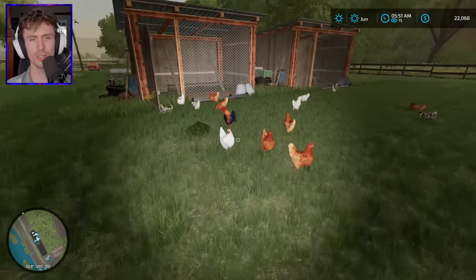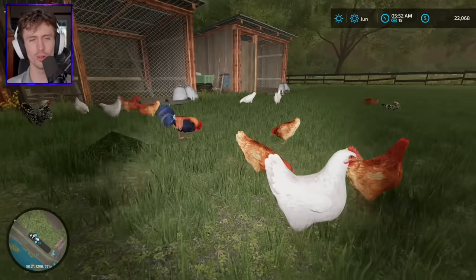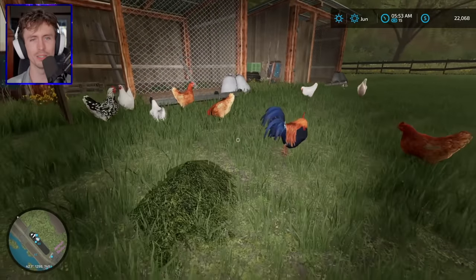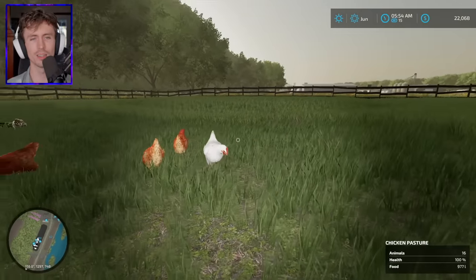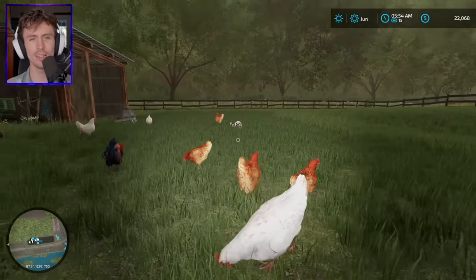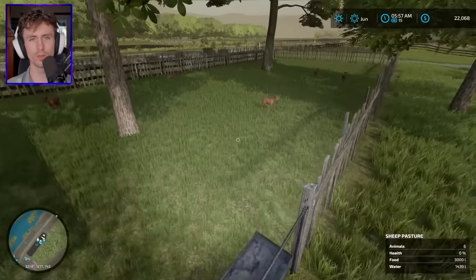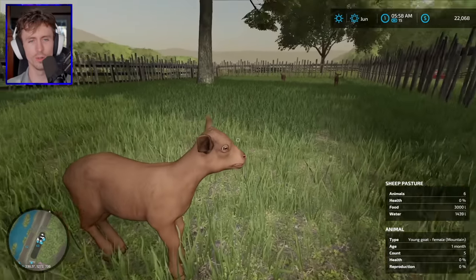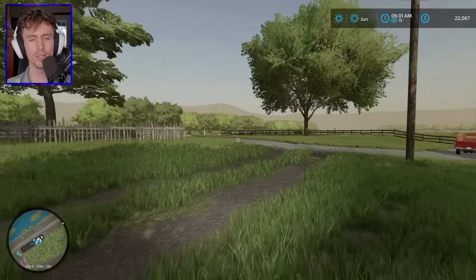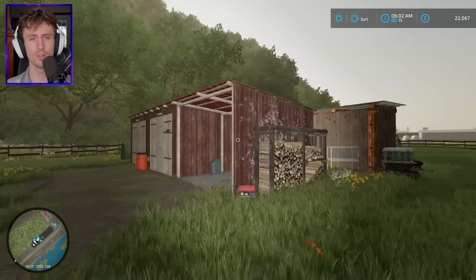Also, you can see our baby chickens have grown up, and they are looking fantastic. No longer do we have tiny little baby chickens. We got our one little rooster, and we got all the hens out here as well. Our little egg-laying ladies are going to be making us all kinds of money. And checking the water, they're good over here for the goats. The little baby goats are still getting along all right. You guys will get a little older here soon. But it's 6 in the morning, so we're going to talk to the insurance agent and see what we can do about this barn.